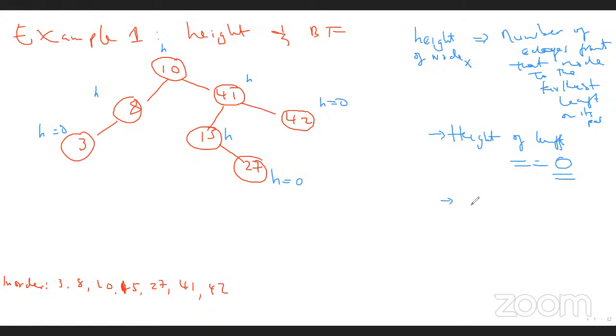So if the height of a leaf is 0, what is the height of an empty node? Null. What would be the height of a null node? Height of one that does not exist. If the height of one that exists, which is a leaf, is 0, what do you think would be the height of null? Remember here we also have things like this, right? But now we don't have a node here and we don't have a node here. What do you think would be the height? If the height of the node itself is 0, what do you think would be the height of those ones which do not exist? What value should we give to them?